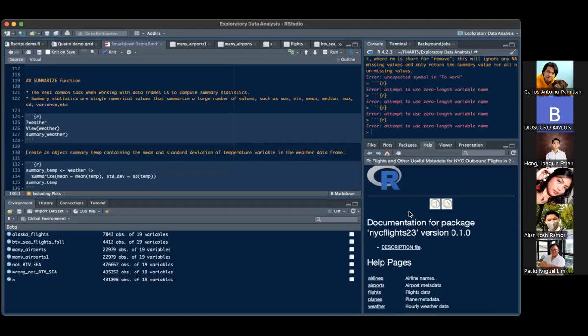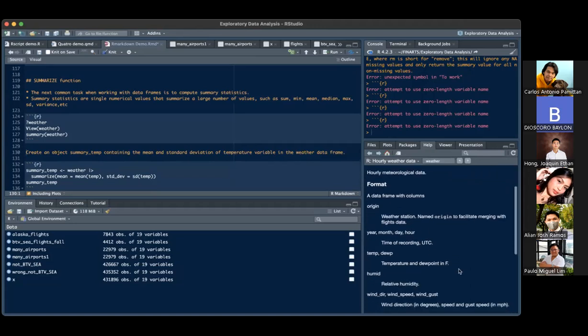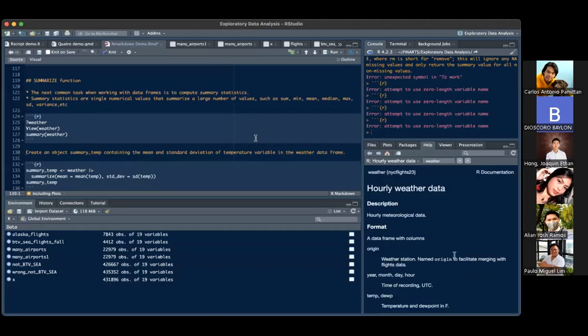Isn't weather there at the bottom? So the weather data is part of that, in the weather data set. Kindly repeat the view weather, control enter it. In the code.